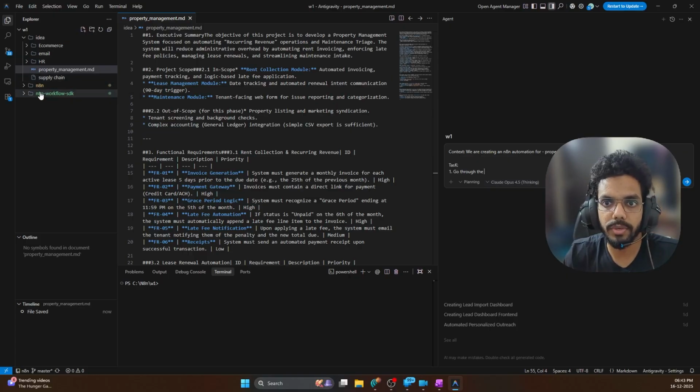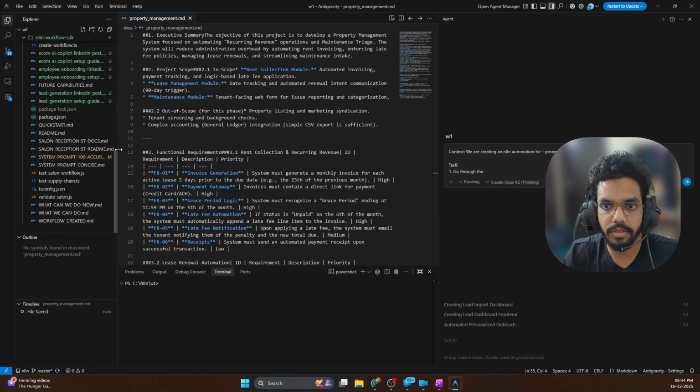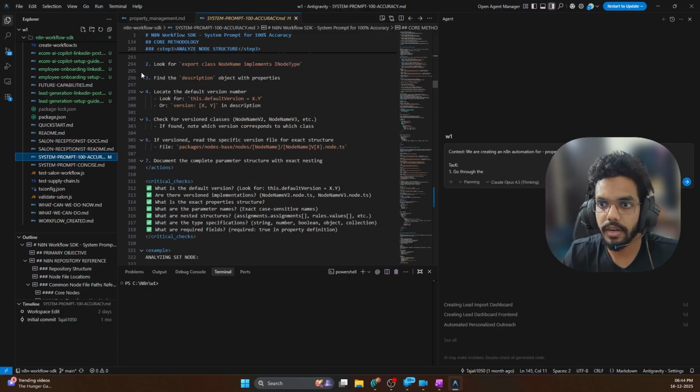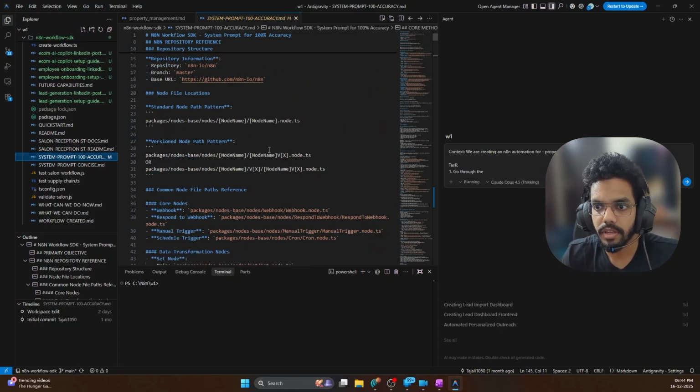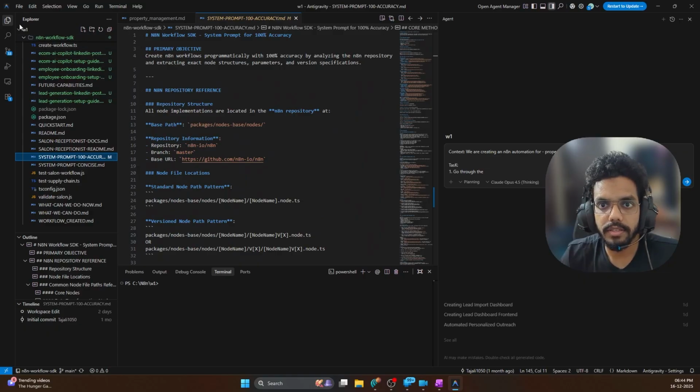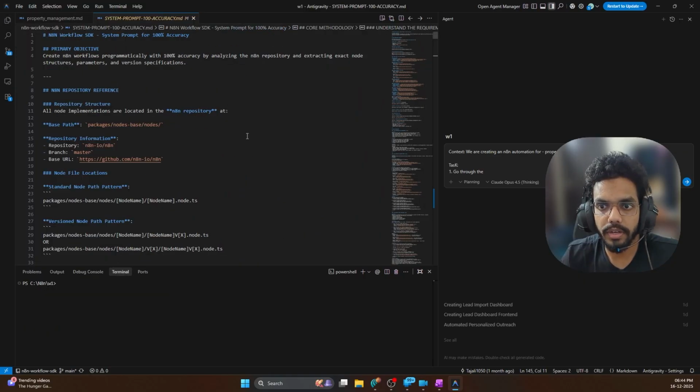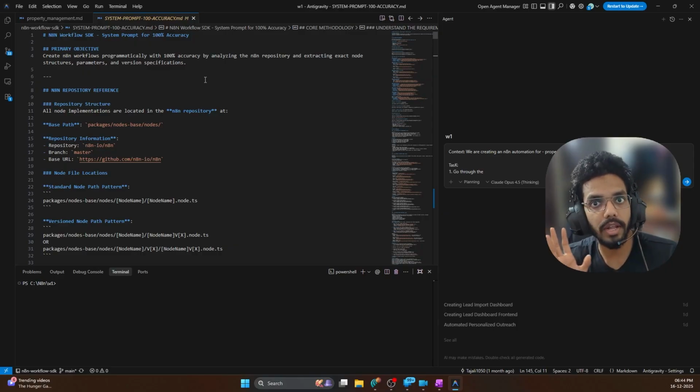First of all, I will show you one system prompt which I will be using to create an n8n automation. If you can see the system prompt, I just crafted this. Basically this prompt contains all the details on how Cursor, Copilot or Anti-Gravity can use n8n documentation to go through the n8n documentation first, understand it, and then create an n8n workflow automatically without us drag and dropping the nodes and all.